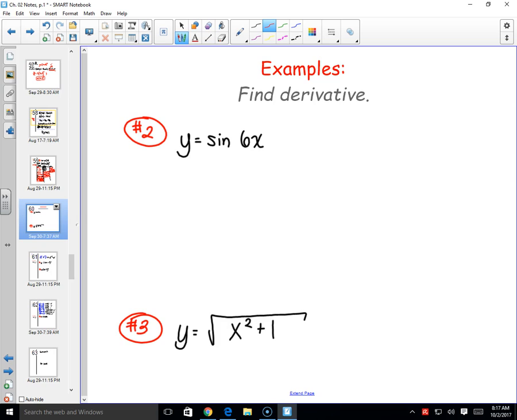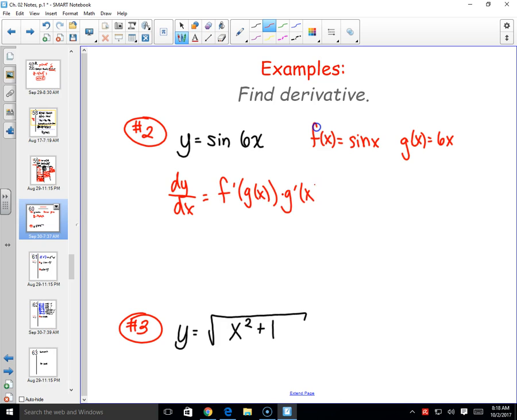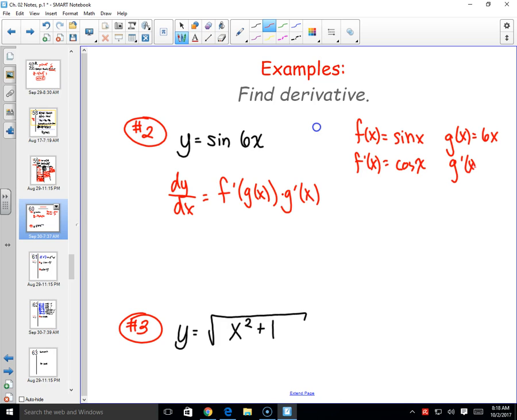But who was, for this one, let's do this one with F and G notation. Who was the F of this one? Sine of X. And who is the G of this one? 6x. So then how does my chain rule work if I need to find the derivative? F prime of g of x times g prime of x. And if it helps, you could technically find these pieces off to the side, outside of the rule, and then plug in. Who is f prime? Cosine, right? Who's g prime? What's the derivative of 6x, guys?